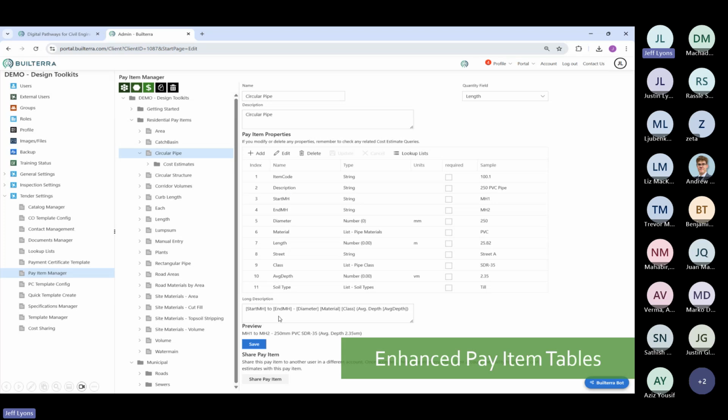Now, the long description is very much like a Civil 3D concept where we're adding attributes to a string description, and then this is how it would appear in the bid tab here. So it's very configurable. Site plans would have fewer properties maybe. And of course, municipal might have different properties. So depending on what type of project, you might have a different type of pay item definition. And of course, this is something we help people put together, and we would work with you on building out those configurations.